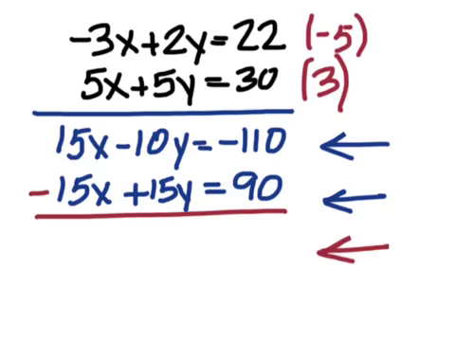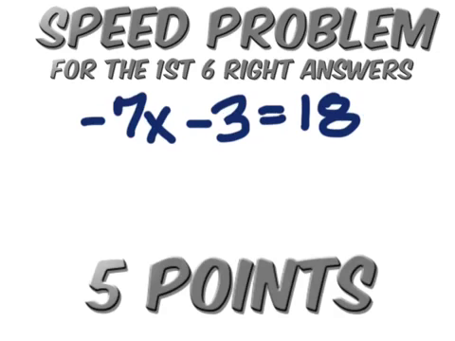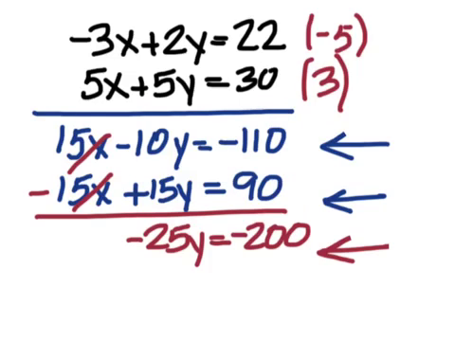Next up, what you have to do is subtract those 2 equations. And I need the small little equation that has a y in it that is the result of that subtraction. A number y equals a number. If you have negative 25y equals negative 200, exactly that, then come up here and get it.